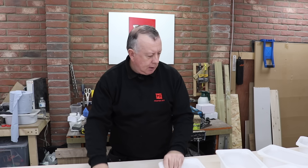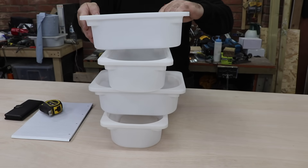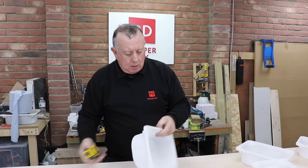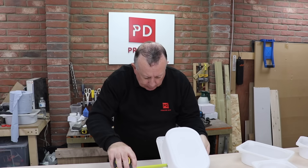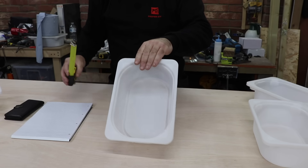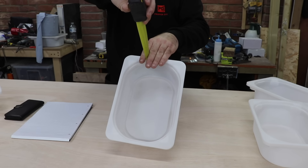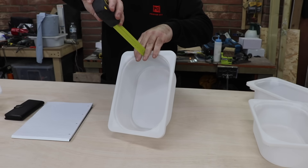I desperately need some more storage in my workshop for all the bits and pieces that are too small to go into a large box but too big to go into my small Stanley Saltmaster boxes. So today I'm using these Trofast Ikea storage boxes and building a unit around them out of 12mm ply. I need the exact dimensions of the lip that sticks all the way around the top - that's where these boxes are hung from in my unit, just the same way as the Ikea ones, other than the fact that the unit is going to be the size and shape that I want and a lot cheaper.